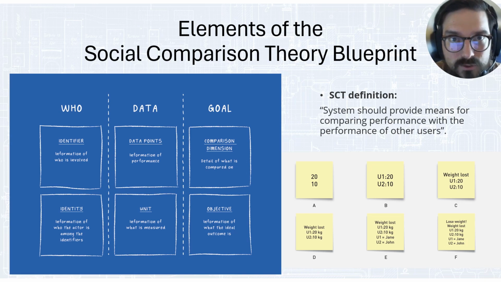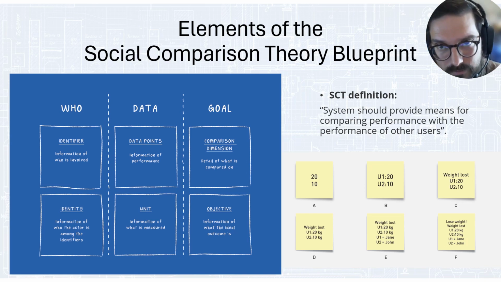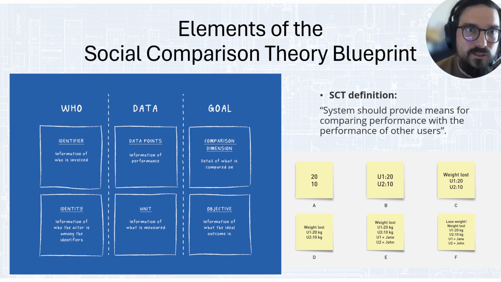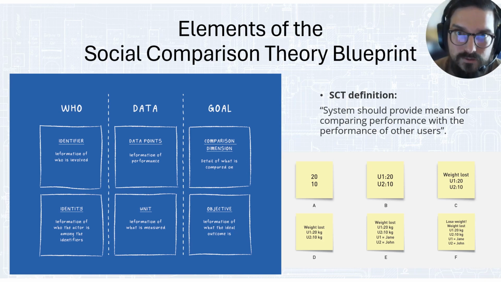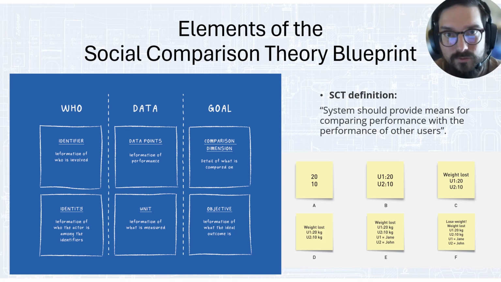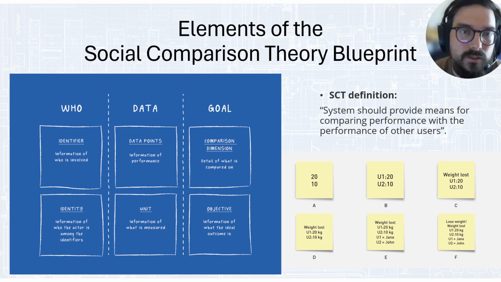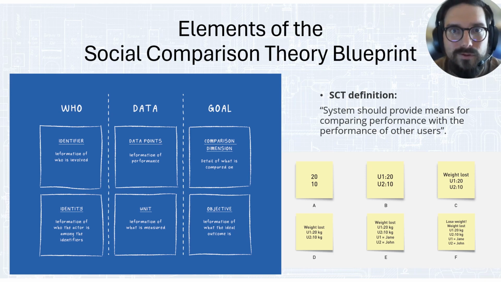Following our process, we came to a blueprint of social comparison theory. The first essential building block for our social comparison blueprint we found was data points, which is, in its most minimalist version, 2 data points to allow for comparison. The following essential building block we determined was an identifier to link the data point to a user. The third essential building block we determined was the comparison dimension to link the data to a direction.